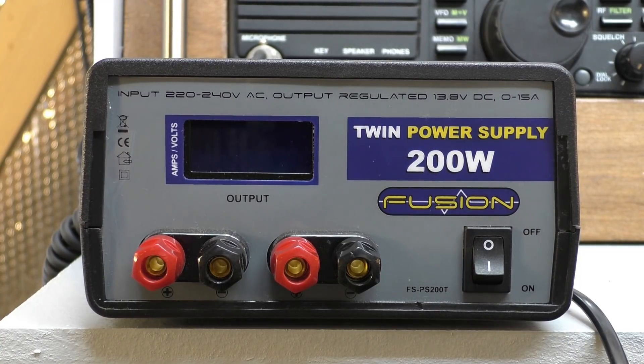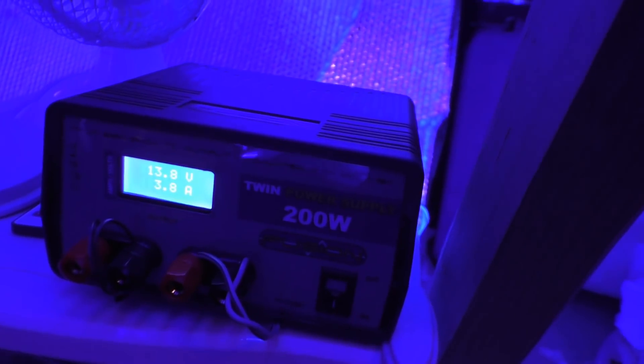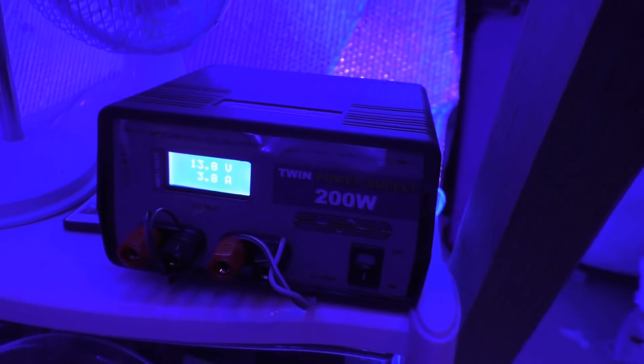I'm not saying these are completely useless - they do have their uses. I use this one in the shack when I'm not on radio and I'm doing a bit of sim racing. It lights up the shack all nice and neon blue, which is fine. As a bench power supply it's a pretty good unit, but as a radio power supply I don't recommend these at all. You're really wasting your money and need to save up for something a little bit better.